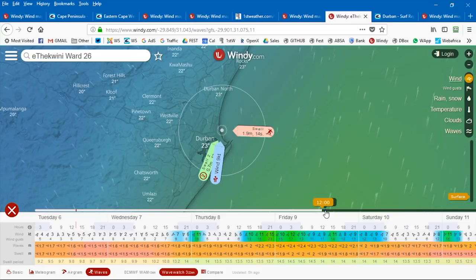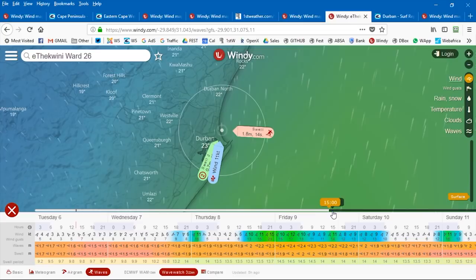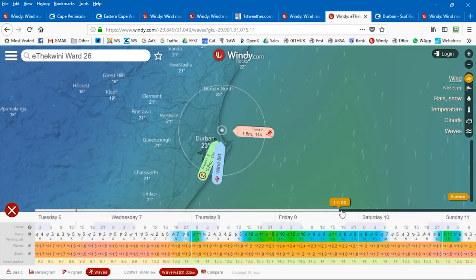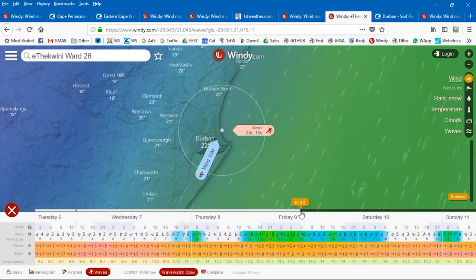Looking at 1 o'clock, there's a bit of southerly, but then again in the mid-afternoon it goes more southwest, and then towards the evening it goes more southerly, but it's dropping. So it could well be like it was at North Beach on the Thursday of Bagita, where you've just got a purple patch of absolutely cooking conditions with strong powerful swell and good winds, and then maybe skunked for a few hours in the middle of the day by poor winds with a southerly tinge. But overall, it's looking really positive for moments of absolute perfection.